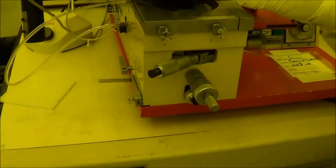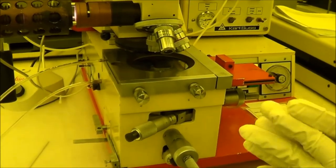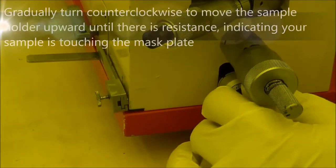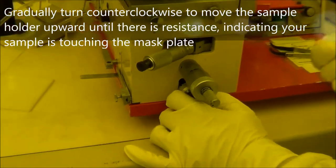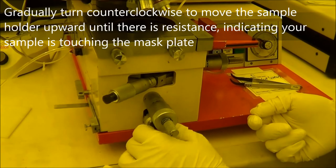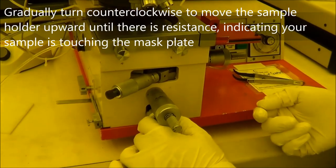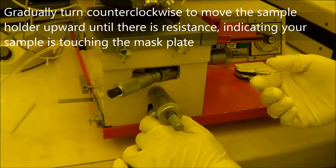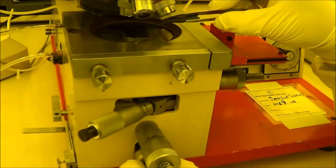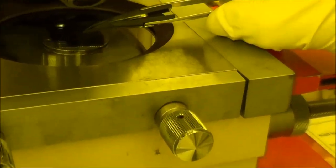So how to make sure your sample is in contact with your mask? The best way is to make sure this goes to the end, this goes to the end, this lifts up to the other end, and gradually tuning the Z direction. When you cannot tune it anymore, that means it's already in contact. And you also can see here is a Newton ring when the sample contacts the mask.